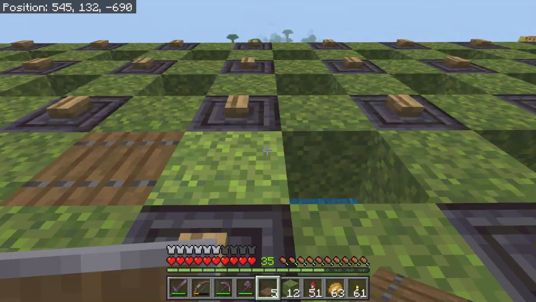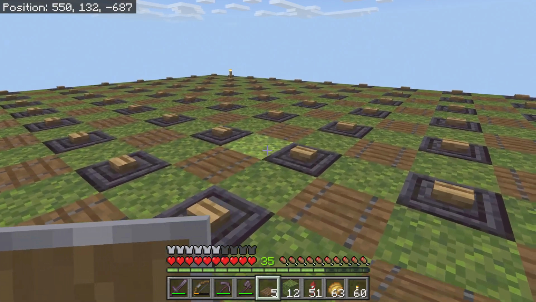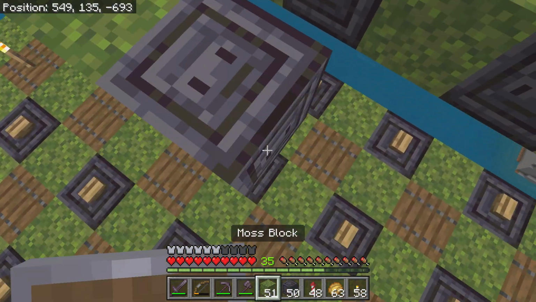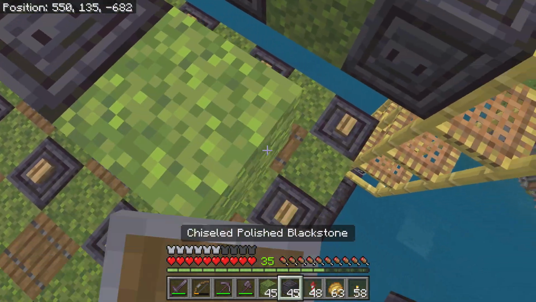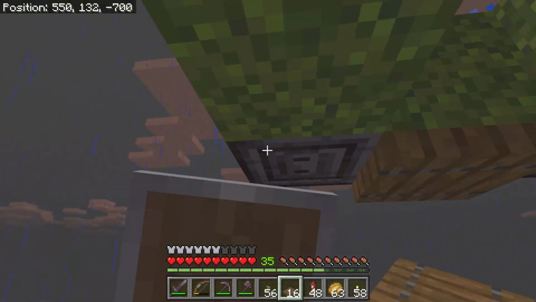Now, I grant you, the creepers are going to walk around on these platforms for a while before they decide to wander into one of the holes. It's just the nature of it. It's going to operate a little more slowly because of that.